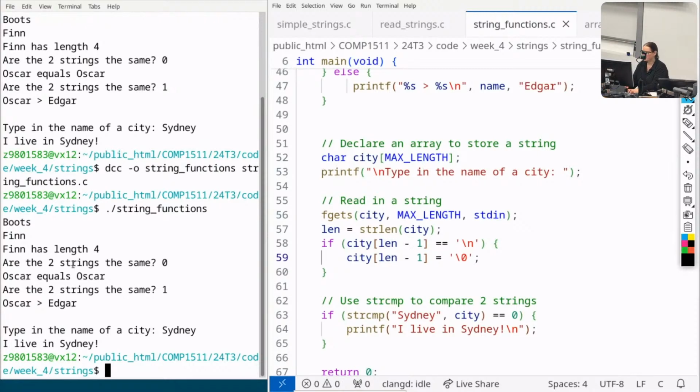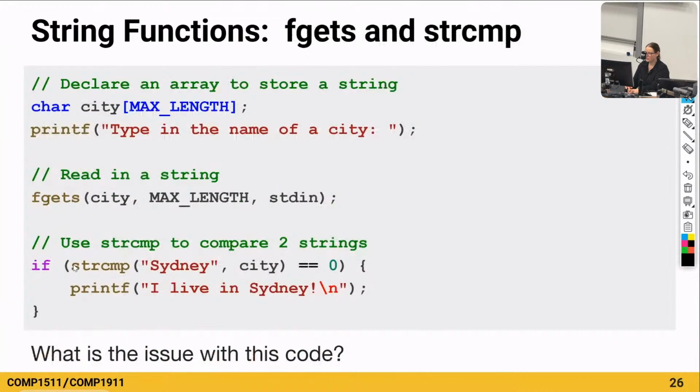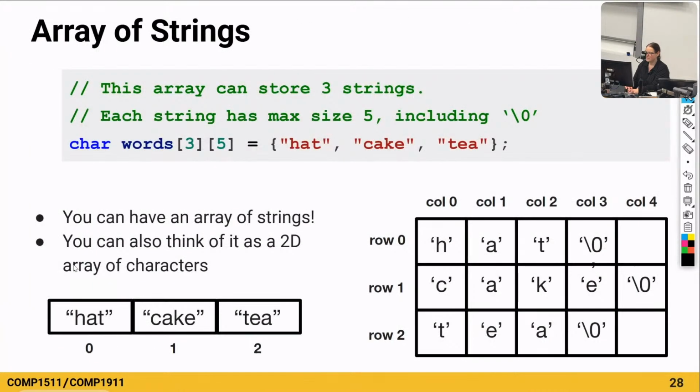So that's pretty much it for strings. Let me just check. Yeah, arrays of strings and command line arguments. I will do that in the lecture recording that I post instead of Monday. I'll do those topics and I'll do a larger example with a 2D array of structs and multiple files. Wow, it'll be a lot.